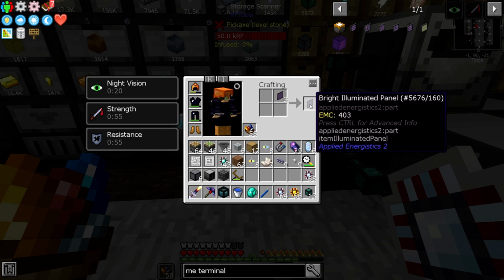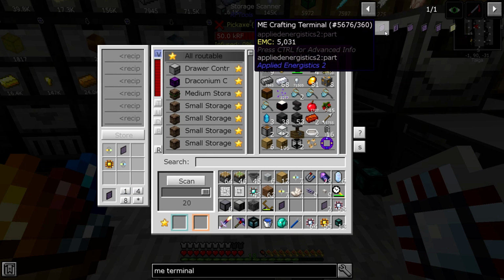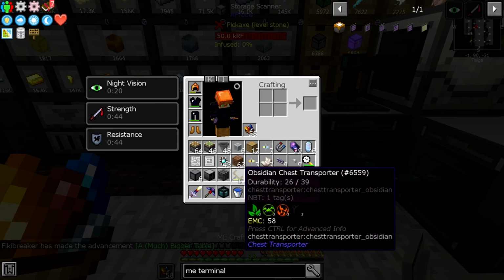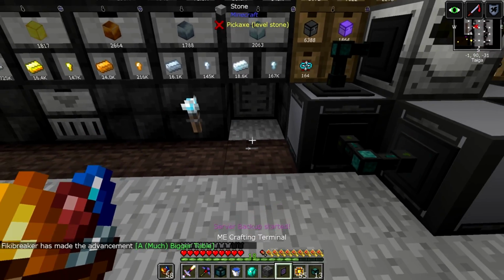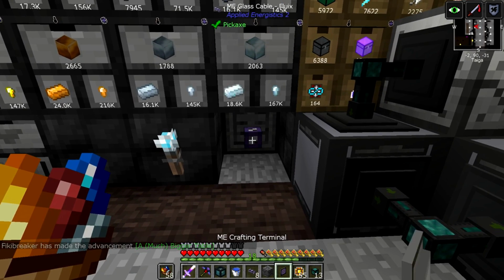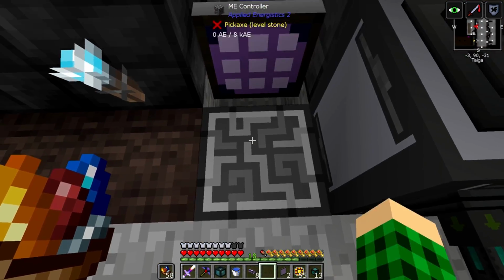Okay, it wants a bright illuminated panel. Take it. There we go, ME terminal, and the crafting terminal should be just a crafting table. We have it now, wonderful. Sweet. So I'll take you out for the moment, and we're just gonna put the terminal here, and then I'm gonna just dig into here. For the moment, we're just gonna place it like this.